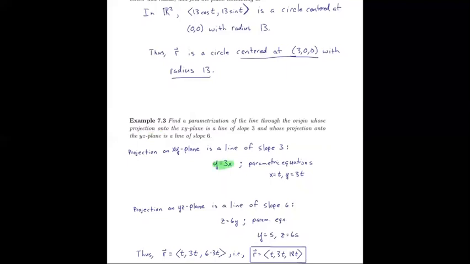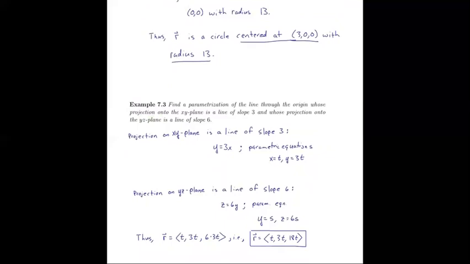So then we know which order, how to put these relationships together. So y is equal to 3x. Let's go ahead and set our parameter x equal to t, y equals 3t. So that gives our parametric equations. Same thing we would do in Calc 2 or in a trig class. And for the yz plane, y is dependent on z. Z is equal to 6y for our Cartesian curve. And then parametrizing this, let y be s and z be 6s.